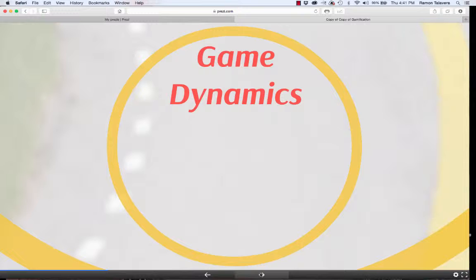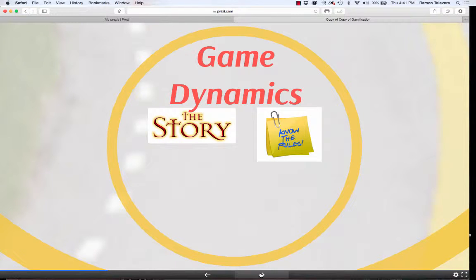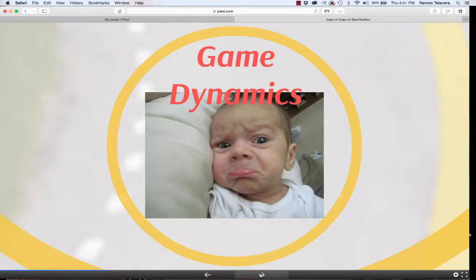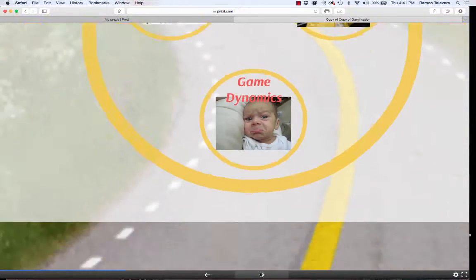Game dynamics refers to the progression in the game, the sense of improvement, and the emergent behaviors. Therefore, the storyline is important because it makes the game logic. Rules and constraints let the players know what to do. Building relationship and any kind of social dynamic is important throughout the game. And of course, game dynamics generate emotions that prompt players to action.